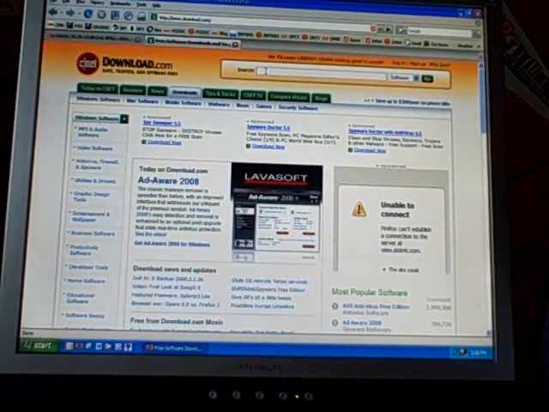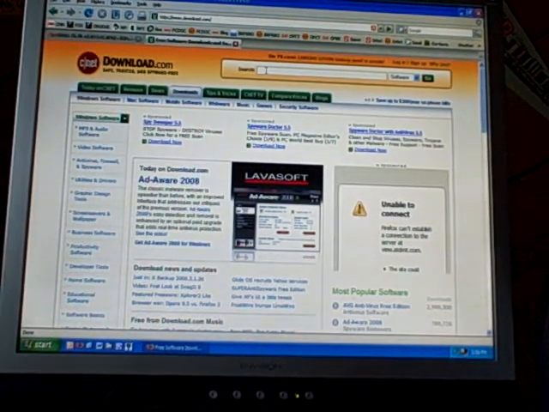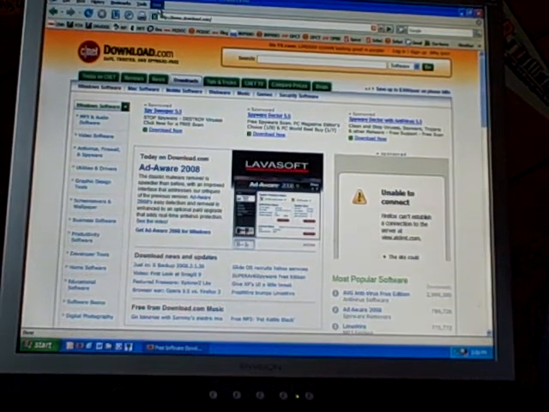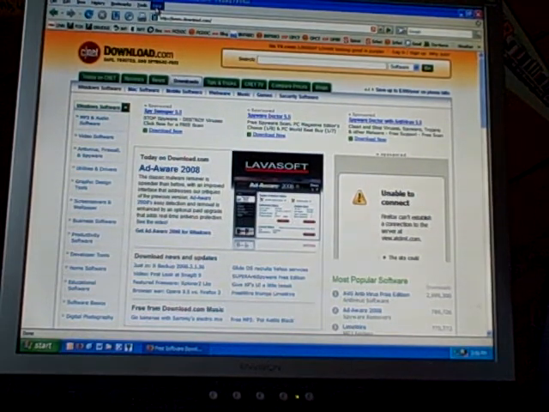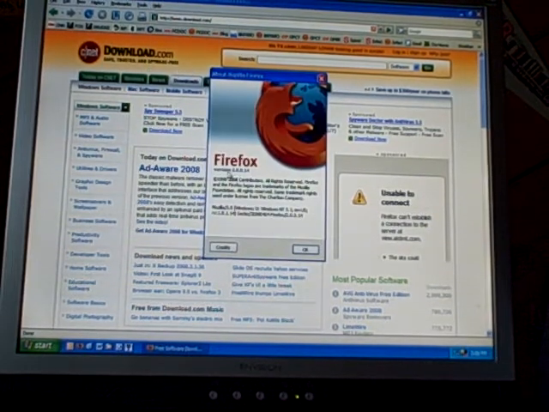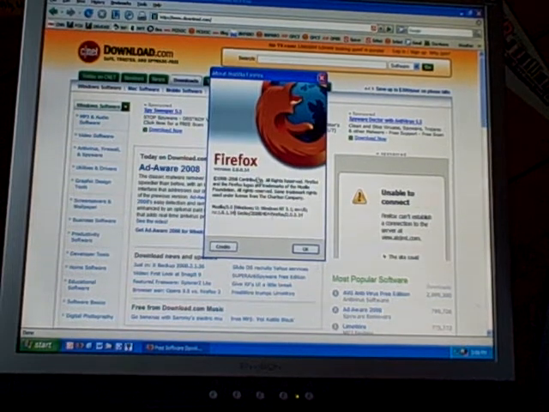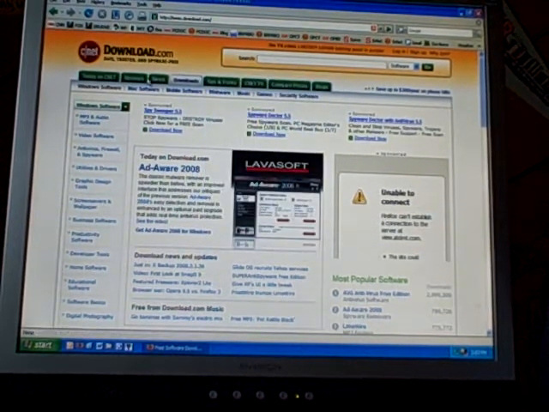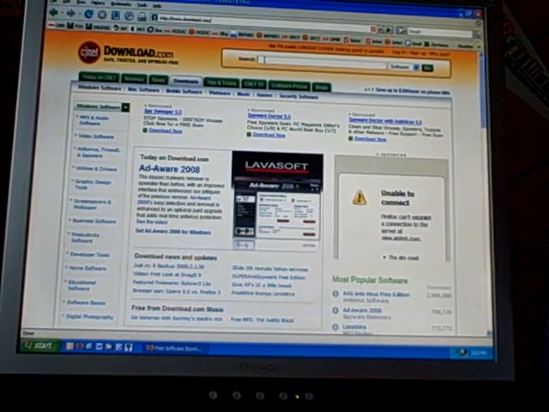Okay, I'm always willing to try something new. So what I'm going to try to do today is upgrade my Firefox browser, which is, as you can see, I hope, on the screen, maybe not readable, version 2.0014. So I know that Firefox version 3 is available, and I'm going to try to find it and download it and install it, replacing my version 2.